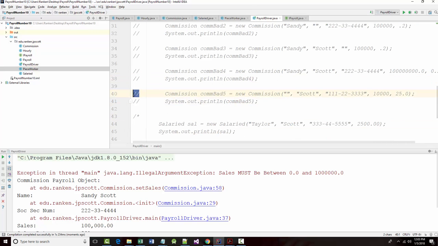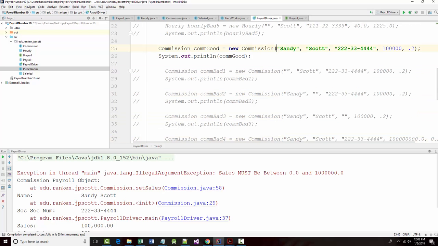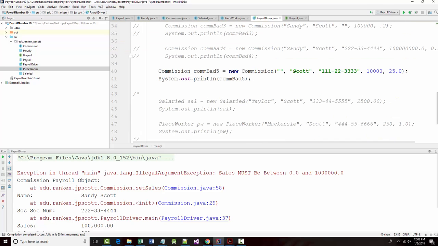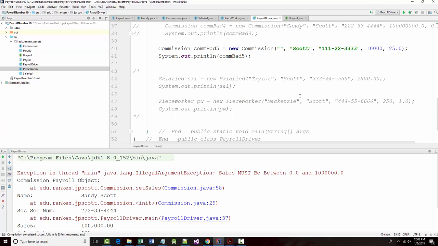Let's try the last one here, which has got everything valid except it has an out of range rate, because that would be 250%.